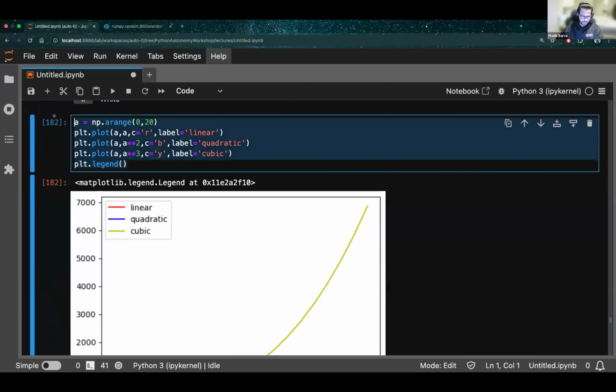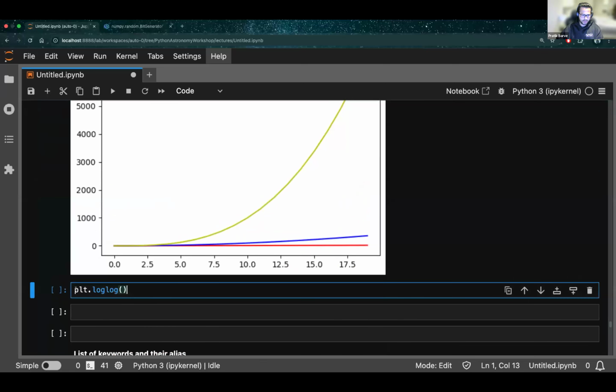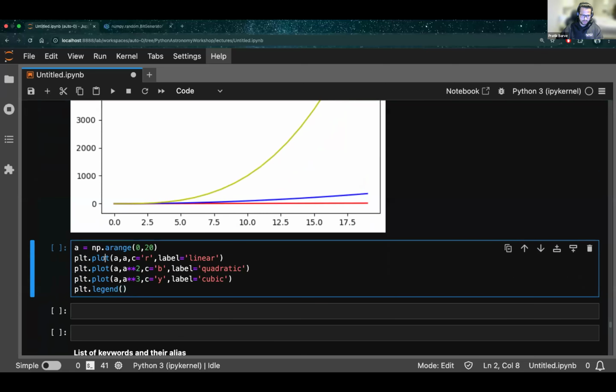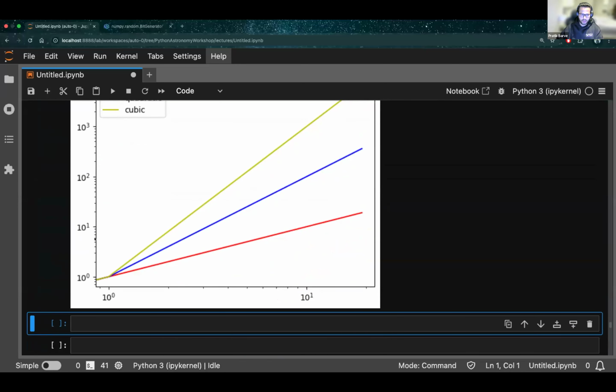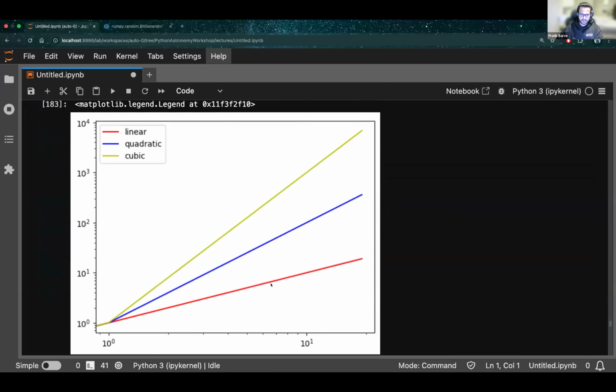Copy this instead of typing again. So this will give me both of the scales in log. So these are log scales. That's why it's showing as straight lines, but above each other.